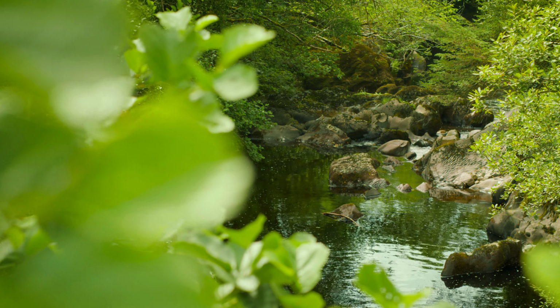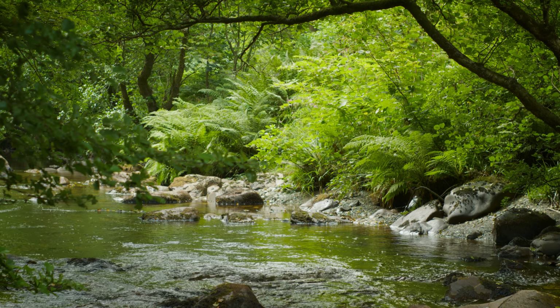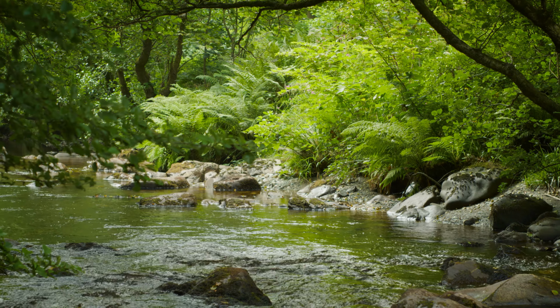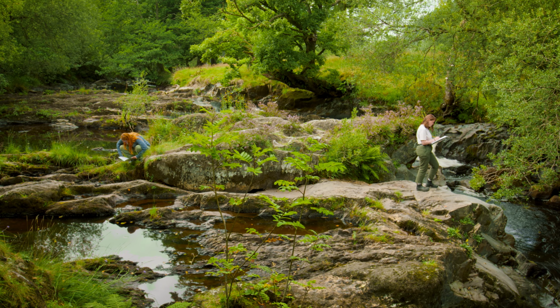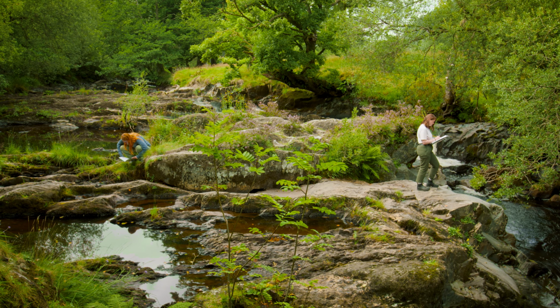We work quite closely with the NRW pearl mussel team to help facilitate them eventually reintroducing the pearl mussels into the river. We carry out a lot of morph surveys along the river. We've been carrying out farm visits and land walkovers to identify any areas where we could create habitat, restore habitat, and also identify any places where there could be potential pollution instances.